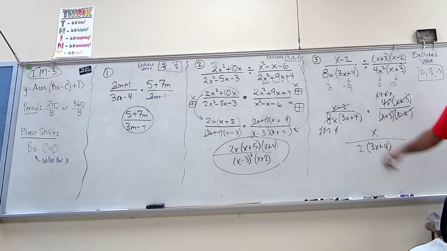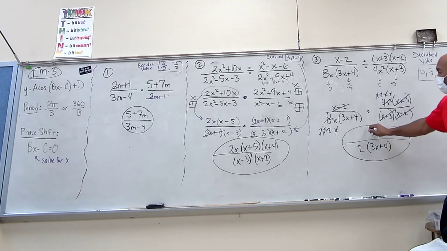Now, let's just say that the x did cancel out, and I don't have this anymore. What do you still have there? A 1. Yeah, because technically that is 1x, so you would still have a 1 there. Alright, so that's what most of those problems are going to be like. You just need to factor them out and then figure out what's the same. Once you figure out what's the same, then you just cross them out.